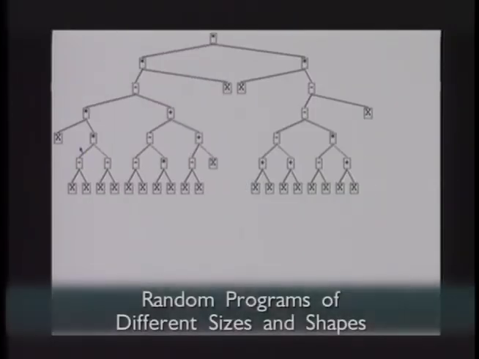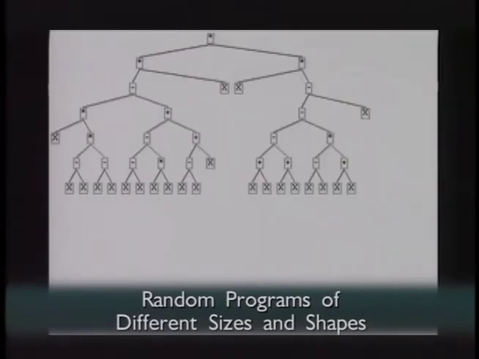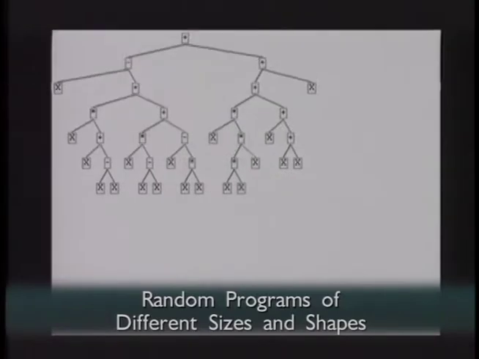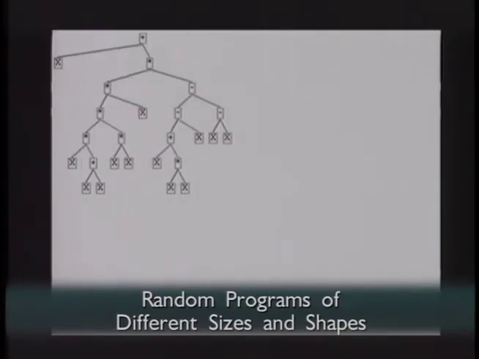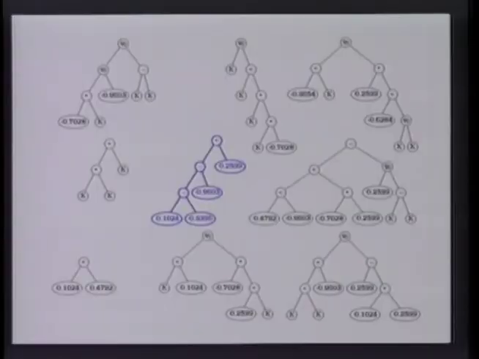Genetic programming accomplishes this by starting with a primordial ooze of randomly generated programs of different sizes and shapes, each composed of the programmatic ingredients appropriate to the problem. The population of computer programs is genetically bred using the Darwinian principle of survival of the fittest and the genetic operation of sexual recombination, called crossover. Each program in the population is evaluated as to how well it solves the problem at hand.